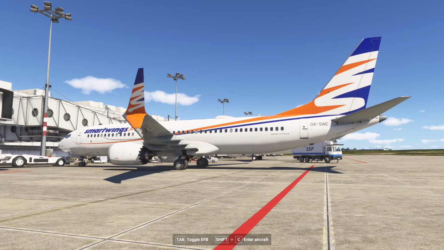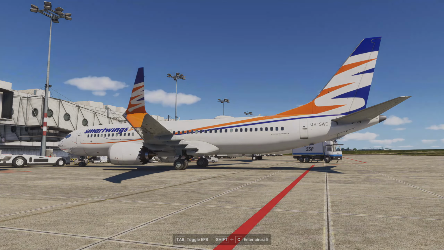Today we are going to be flying the newly released IFLY 737 MAX 8 in MSFS 2024 from Prague to Salzburg, flying on Vatsim.